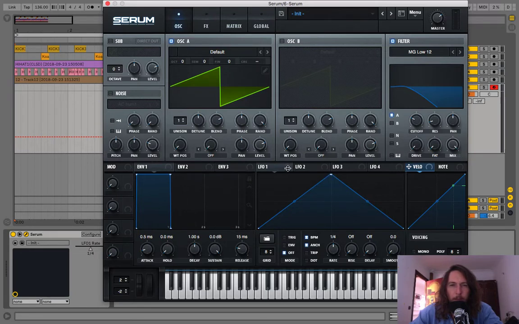So if I put this LFO here onto the cutoff, you see this blue line appear, and basically the LFO is making the cutoff go from the beginning of the blue to the end of the blue, and it's going back and forth like that in this pattern. So it goes up and down. So this point of the triangle is this point, so that point there. So this point at the peak is at the end, and then it comes back down.